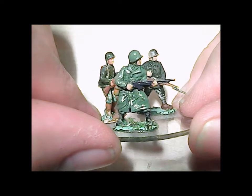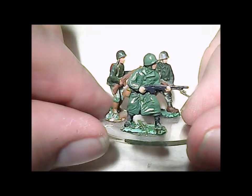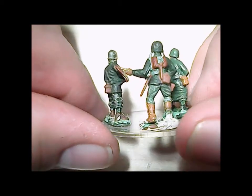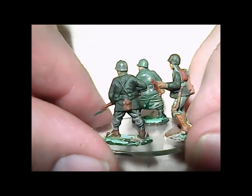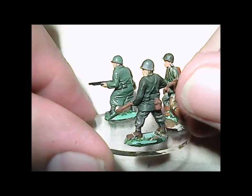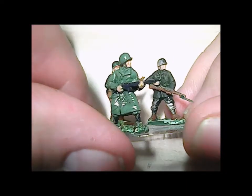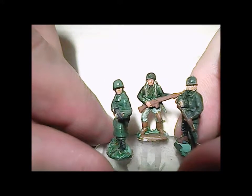Revell sculpted this guy throwing a hand grenade really nicely — much better action overall. Here's another example with Revell and Eschi: this Revell guy's got a BAR and an overcoat, and it's accurate as far as we know. The guy in the back is an Eschi with a BAR — a couple of BARs in this group. The guy in the back is reloading, looking like Battle of the Bulge sculpting — winter theme. They're all very well accoutered. There's the bipod of the BAR, though sadly it's not fully distinct due to molding limitations.